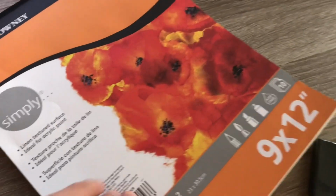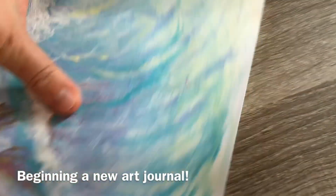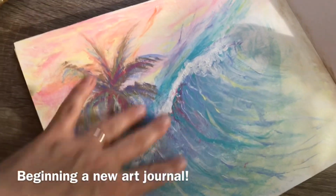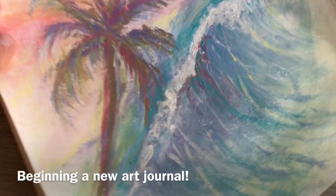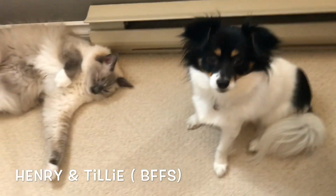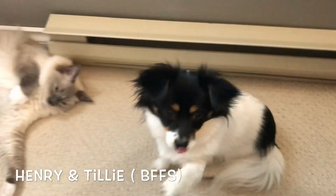I also recently got this new pad of paper. It's textured canvas paper specifically for acrylic paint, and I thought I'd give it a try yesterday. I had fun making this pretty pastel seascape. I'm not too impressed with the paper. If you guys can recommend something a little bit better that won't ripple, it is Strathmore, I believe, or Daler and Rowney. There's Tilly and Henry. They always keep me company when I'm painting.